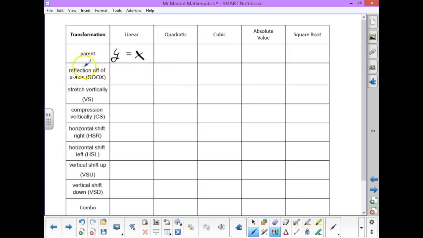So here, reflection off of the x-axis, you want to demonstrate you understand how that occurs. Because the parent is x squared, I know I'm going to have that as part of the parent. However, the reflection occurs because of the negative. Let's look at a vertical stretch. Here you should understand that it is the value in front. Specifically, that value should be bigger than 1, so I'll pick 3. I could pick 4, I could pick 100, whatever.